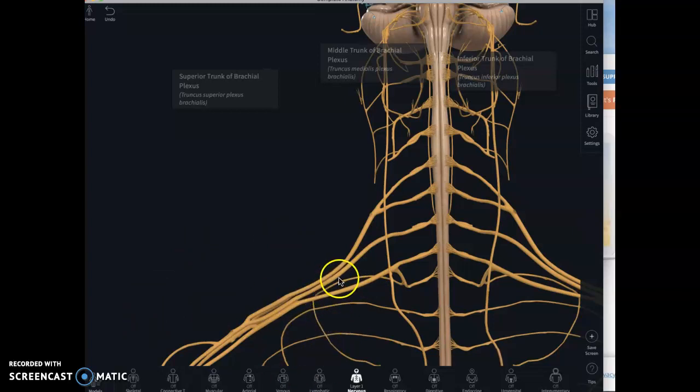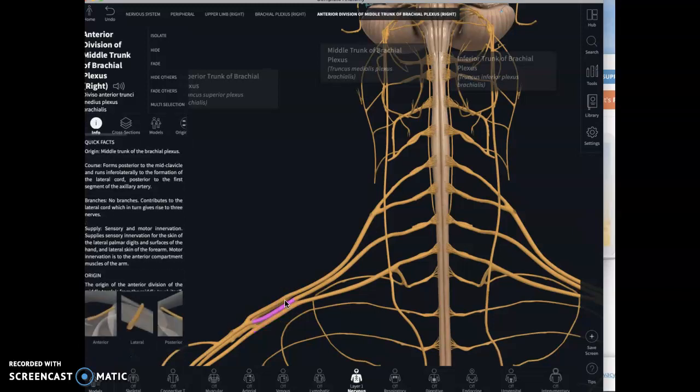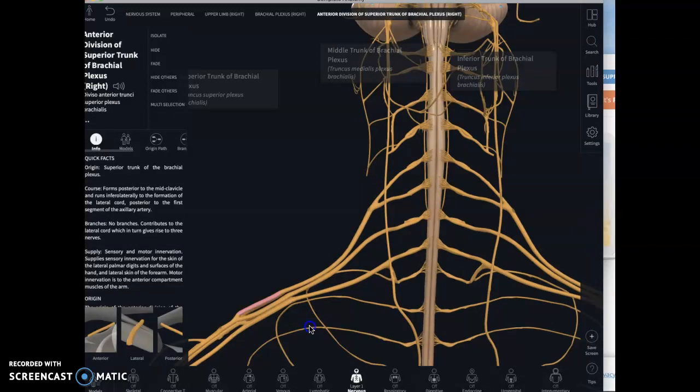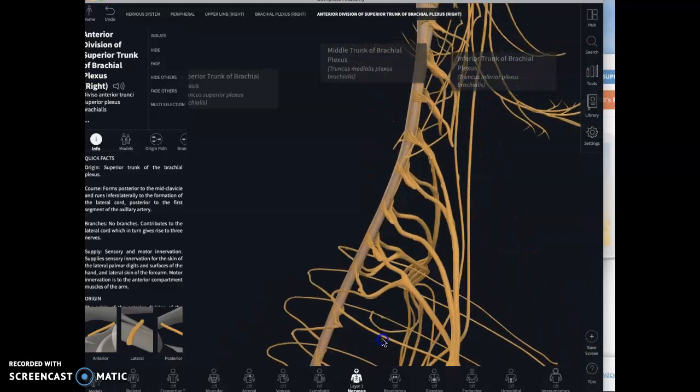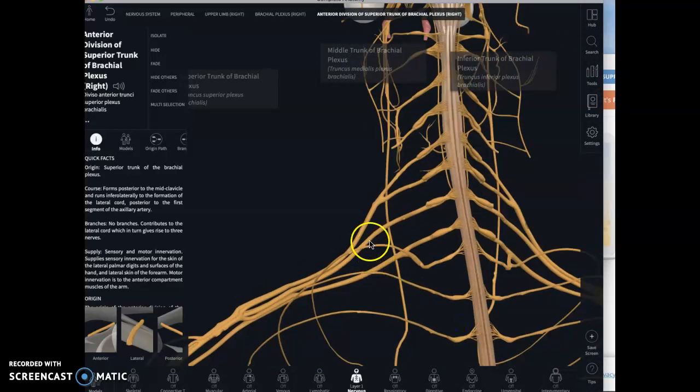It was very frustrating. So all three, inferior, middle, and superior, are going to have an anterior division. So if I actually click on that, it's going to say anterior division of the brachial plexus. Anterior division, anterior division. Now if I rotate it slightly, I guess we're going to look at this side now. They all have a posterior division as well.